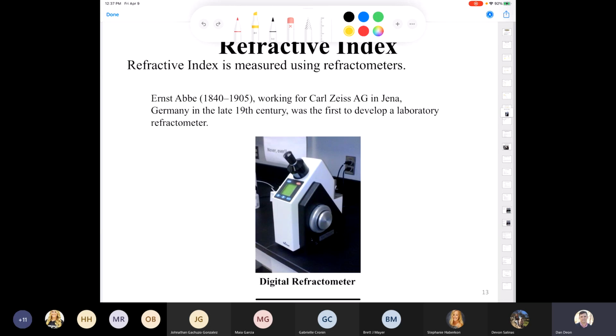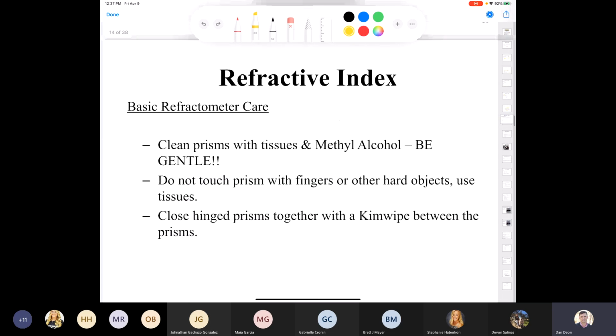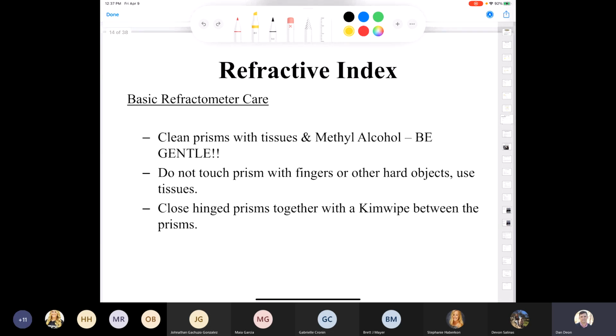Now, these are expensive and sensitive instruments, so we expect you to know how to take care of them properly. We have prisms in the refractometer, and I'll show you where the prisms are located in a picture in a couple of seconds. But we want to make sure that the prisms are always clean when they're not in use. So we always clean them with a tissue. Namely, we use what's called a CHEM wipe, which is basically a sterile type of tissue, and methyl alcohol, which is the same thing as methanol. You clean them with a little bit of methanol on a CHEM wipe or a tissue very carefully. You don't have to be rough or aggressive with the refractometer.